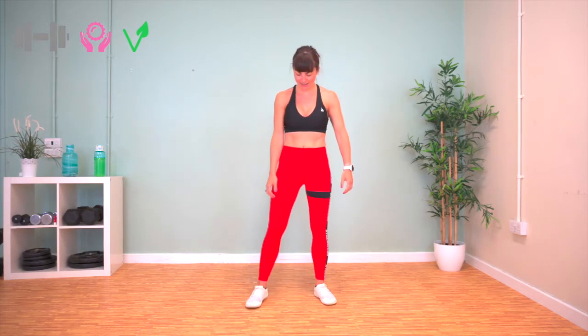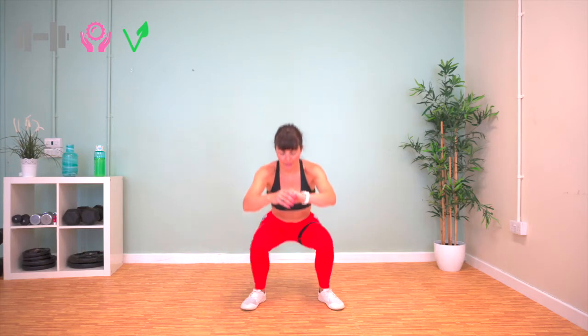We've got a squat pulse now. So we're going to come down into a low squat and pulse there. In 3. Pulse here, 40 seconds. Just try and breathe through it. 10 seconds down. And then after this, we're going to a squat hold, just for 20 seconds. 15 seconds left, come on, keep going. Burning.